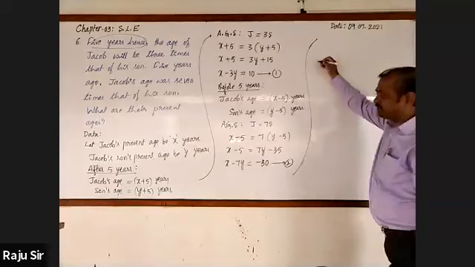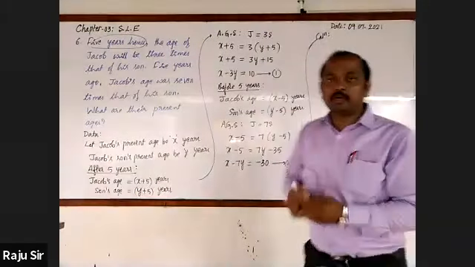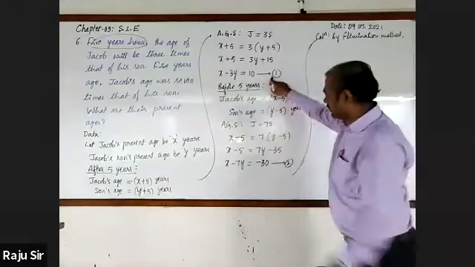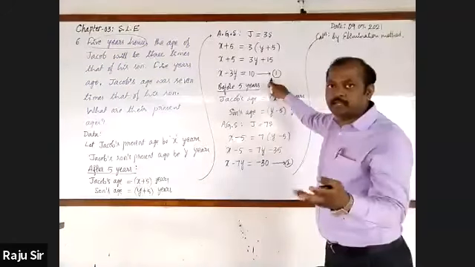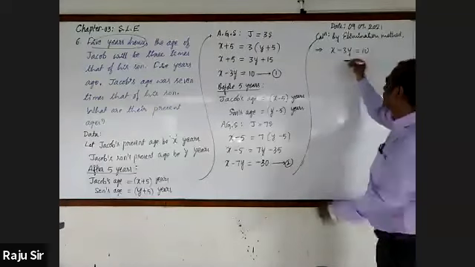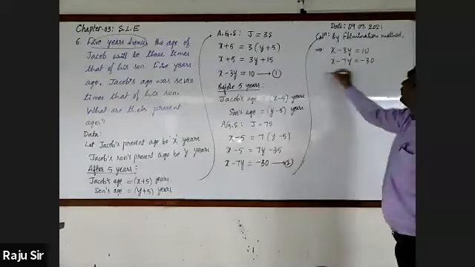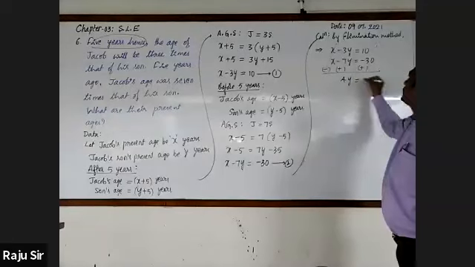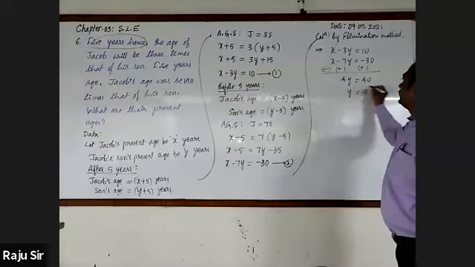Now let's move on to calculation. We can move on to the elimination method. Here we have two equations. Is it necessary to multiply with any number? No, sir, because the coefficients of X are the same. First equation is X minus 3Y is equal to 10, and second equation is X minus 7Y is equal to minus 30. Go for changing the sign: minus, plus, and this is plus. X minus X is zero, and 3Y plus 7Y is 4Y, which is equal to 10 plus 30, it is 40. Y is equal to 10, sir.